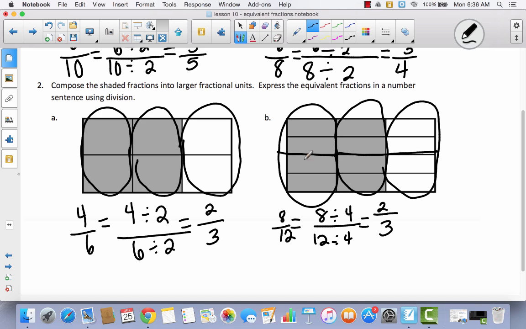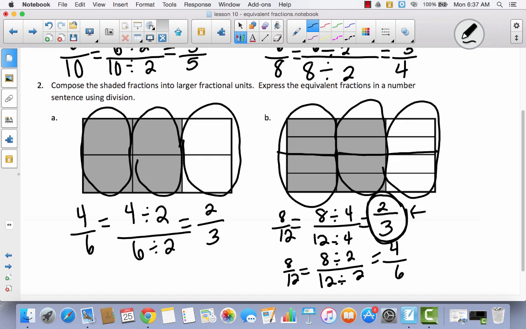So now instead of groups of 4, we have groups of 2. So we still began with 8 12s. But instead of taking the numerator and dividing it into groups of 4, we divided it into groups of 2. The same thing with the denominator. We divided it into groups of 2. So instead of having 2 out of 3, now I have 1, 2, 3, 4 out of 6. All 3 of these fractions are equivalent, except this would be the greatest common factor. This would be the smallest digits that you could use to create this fraction and still have an equivalent fraction. This actually has a special name, and we're going to talk about that really soon, okay?